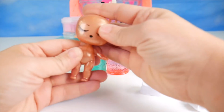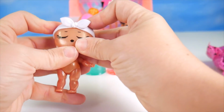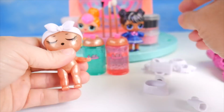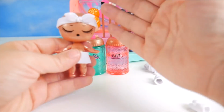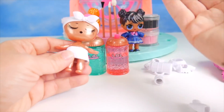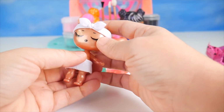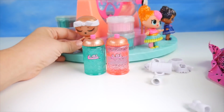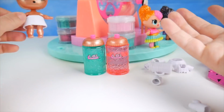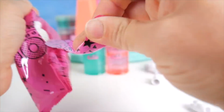Okay, this is our mannequin. So if we don't want our whole doll to maybe get glittery, she can hold some of these things on her body while we spin them around, and then she gets all glittery, and our doll doesn't get stuff all over her. So that's very cool. Plus she can display some of these glitter items while our doll is wearing some other ones. And then, da-da-da-da.